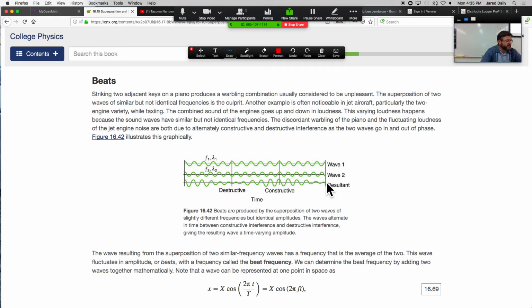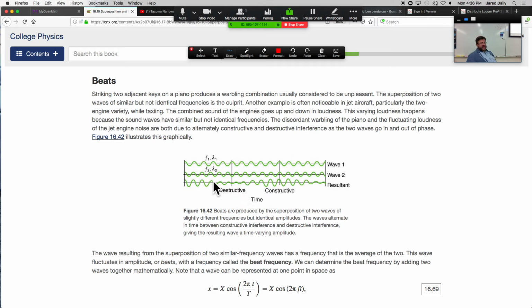If two instruments are playing or two people are singing at the same frequency but a little bit off from each other, then it starts to sound really annoying, right? People are playing or singing just a little bit off key, and it's this really annoying sound, and that is the louder, softer of these added frequencies, right? So that's what we have, some destructive parts and some constructive parts. It gets louder and softer and louder and softer. Annoying to the musicians as well.